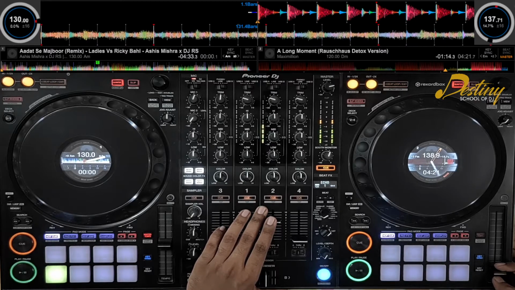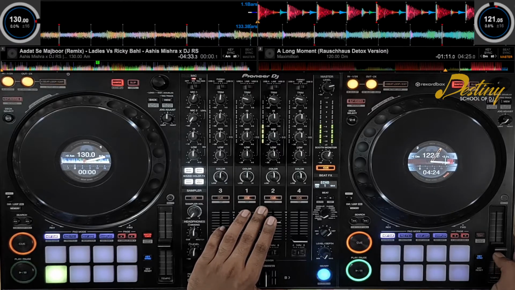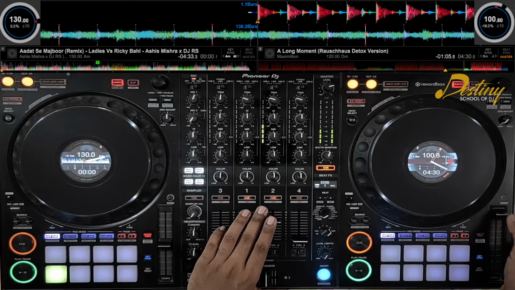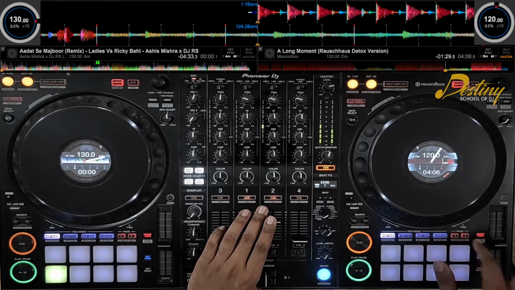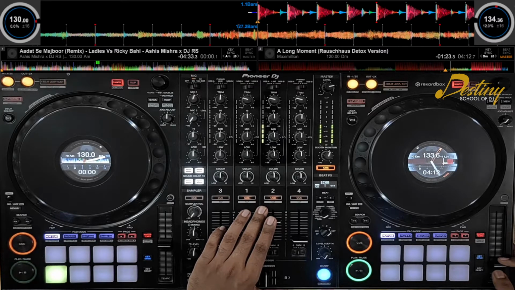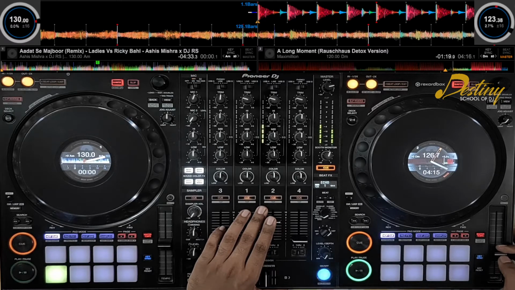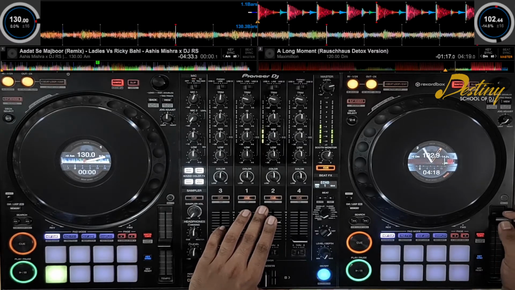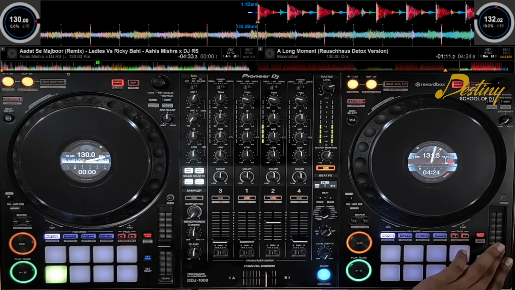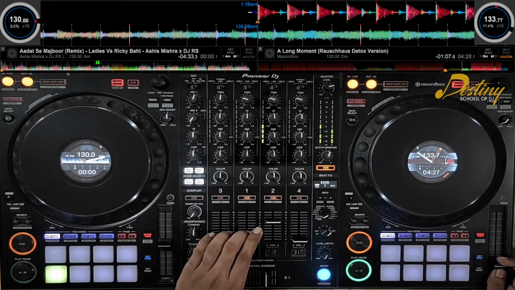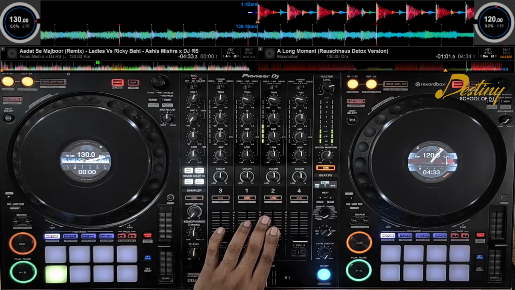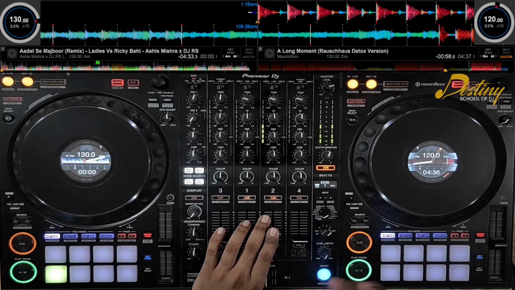And I'm going back down. And if I go down, it sounds very odd. Now if I turn on the master tempo and do the same thing, just observe, it sounds the same no matter what the speed of the song is. Right now, only the tempo of the song is changing. If you observe, only the speed of the song is changing, but not the pitch.